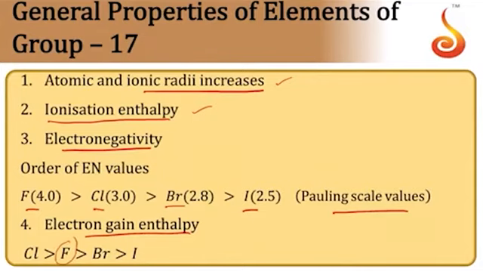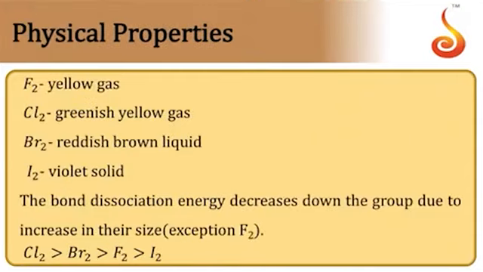Fluorine is having lesser value than chlorine because fluorine is small size and has high electron density. When you compare fluorine and chlorine here now, chlorine is a larger sized atom, whereas fluorine is a small sized atom. So it is having more electron density when compared to chlorine. It starts repelling the incoming electron. Thereby, it has a less electron gain enthalpy. So lesser electron gain enthalpy for fluorine, it is because of small size and then higher electron density.